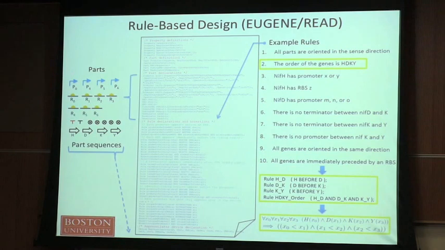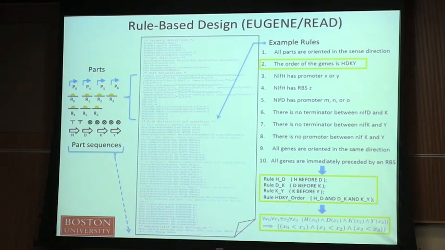And the rules are anything that you can, as an experimentalist, write down about how you would describe the genetics of your system. So this promoter has this particular RBS. All the genes have to point the same way. These 3 genes have to be in operon. That one has to be in its own cistron, and so on and so forth. Anything that you can articulate can be captured in this language, written very simply in Eugene, which then gets converted into a machine-readable code. And this is critical, because as soon as the machine can read it, the machine can design it. And so you can convert this into a genetic construct that captures all of the parts and all of the rules between those parts.